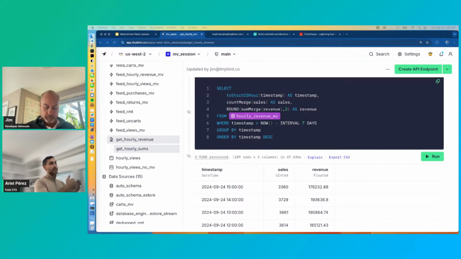Obviously, it really depends on how you set up your sorting key, but you're not limited to one field you're grouping by. You can have multiple fields you're grouping by. You can have any one of those fields, ideally, as long as they're part of the sorting key and small, low cardinality. So you get a lot of power for aggregating in whichever way you want to see the data. It really helps with a lot of the slicing and dicing capabilities.